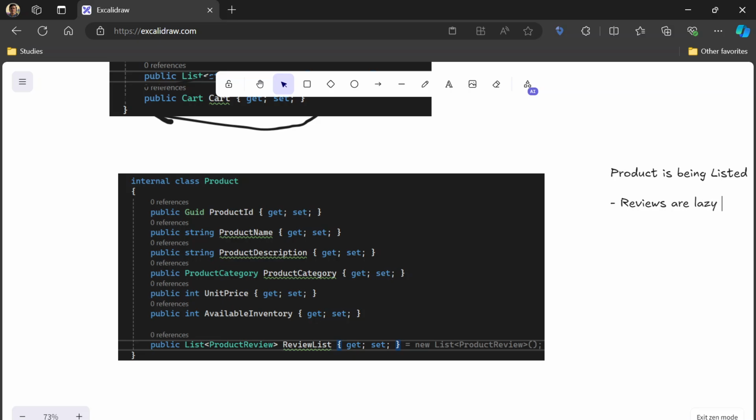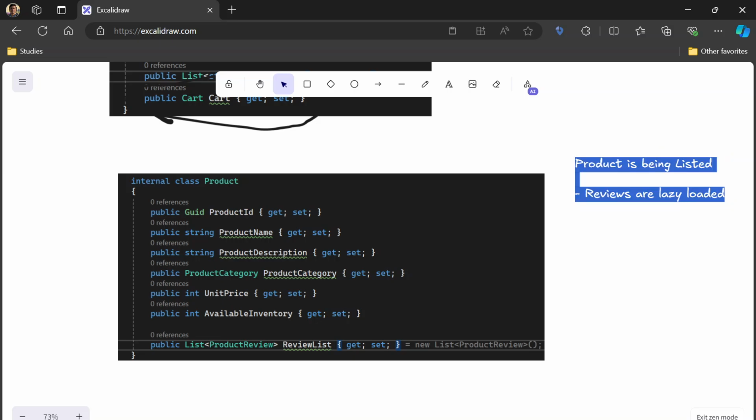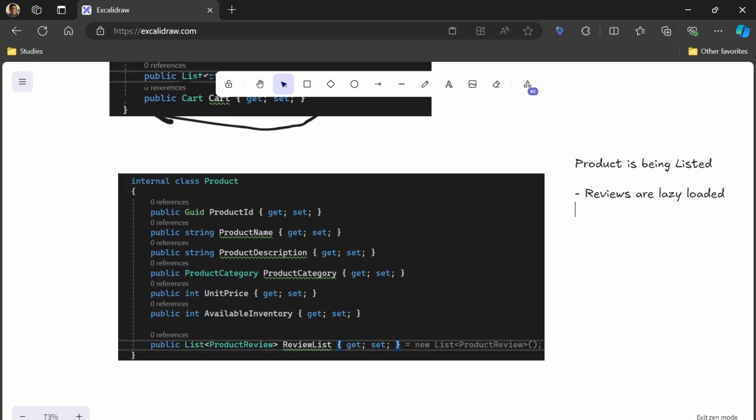So lazy load means only once that review is requested, like once the user goes to the review section, once they do next or sort by 5-star review or 1-star review, then they are getting the reviews. So if we are doing this list, we will probably dictate our APIs, like now we are doing the low level design, right? We will probably dictate our APIs or stored procedure in database to fetch all the review list at once alongside the product, which might not be a good idea.